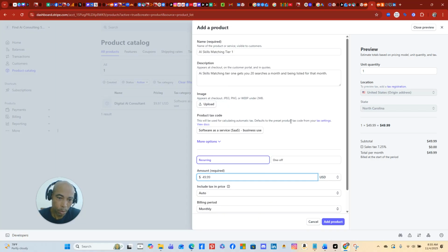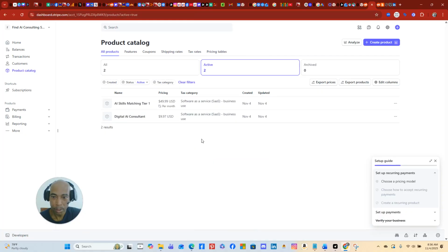Because some people will end up using this as job fulfillment stuff too. There are going to be many use cases for this where each person that they are able to get from the platform will give them a return on the cost per month once it gets populated. What did I leave off here? So it's going to be 49 per month recurring with a 50% discount for the first, I don't know, until whenever I say. I hadn't thought about it yet.